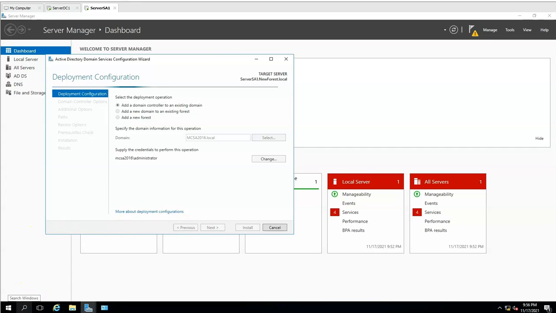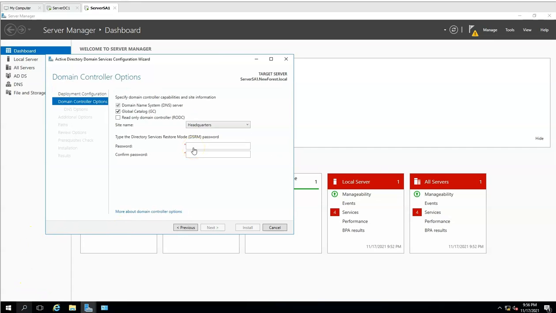Give that some time here. All right, as you can see, it went to the next step here. This looks different than it normally would since we changed that site name. And are we going to be changing this here? Looks like it doesn't say. So we will just leave that. We'll put our directory services restore mode password in.